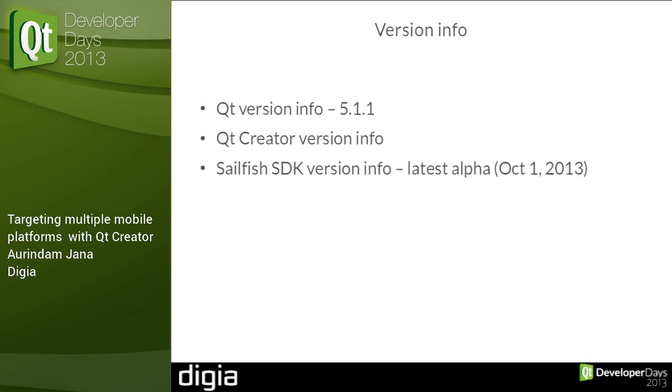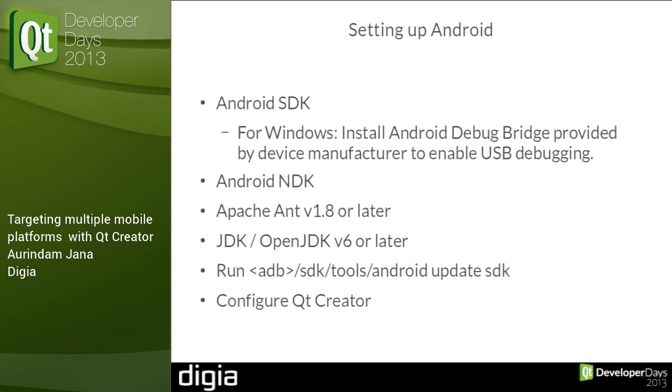For iOS, Android, and BlackBerry, stock Qt Creator is good enough. The plugins are there in the Qt project, so you just need to enable the plugins. If you're targeting Sailfish, it also uses Qt Creator, but the plugin is not there yet in the Qt project. So you'd have to go to the Sailfish site and download the SDK. I have the SDK from the latest alpha. They're using Qt 5 in that SDK.